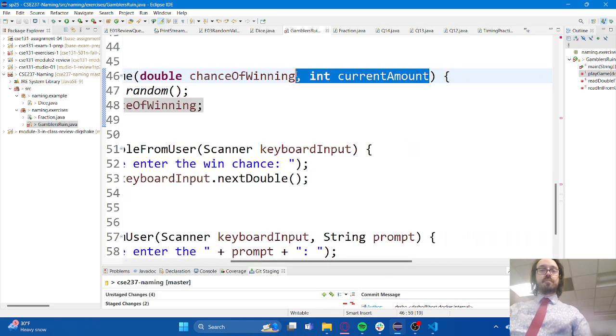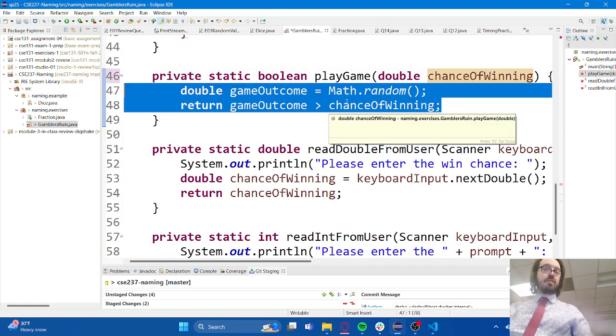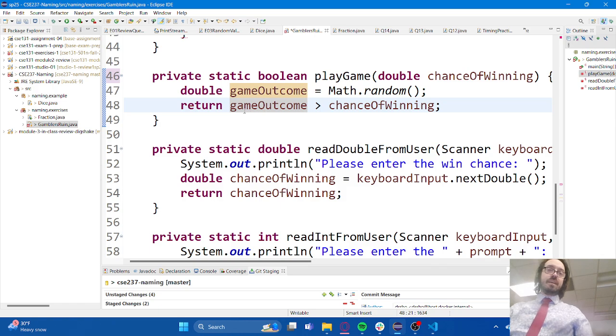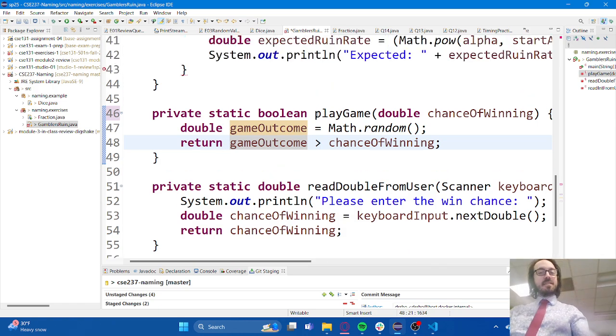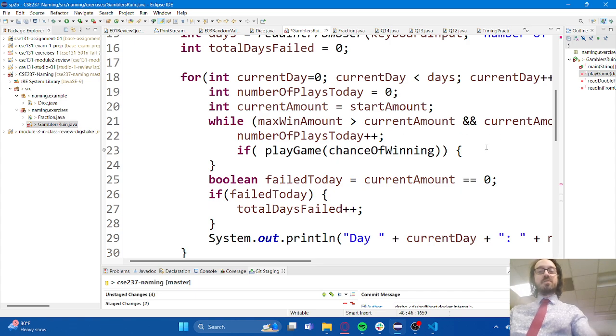Because it's very short, but that's not a bad thing. I think even I still feel a little silly writing methods that are this short sometimes. But try to resist that urge. Short methods are a good thing. This does accurately describe what's happening here. It plays the game by drawing a random number and then tells me whether I won or lost. That's an action, right? That's a behavior. It does that thing. It does it well. That's what methods are supposed to do. So actually, I changed my mind. I do like that one.